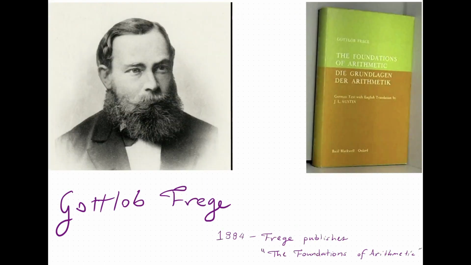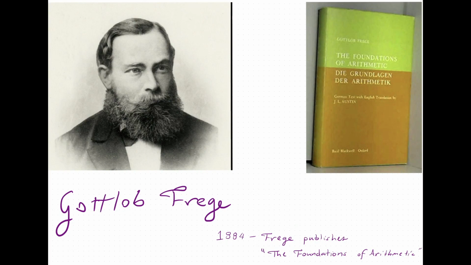Gottlob Frege published in 1884 his Foundations of Arithmetic, which he had been working on for several years. And this work sought to axiomatize arithmetic so that we can answer mathematically what is a number. How does one go ahead and prove that 1 plus 1 is equal to 2? How do we go through these topics without saying these things are obvious or immediate? How can we rigorously show these ideas? And that was what Frege sought to do.